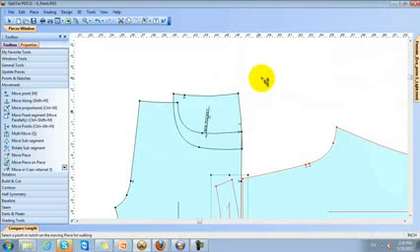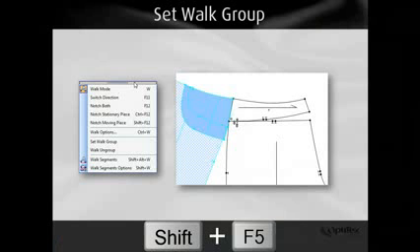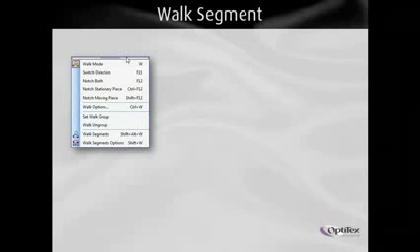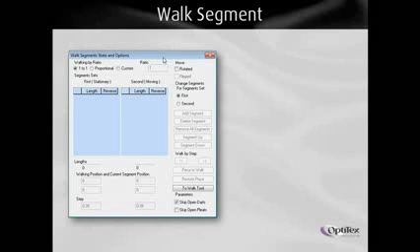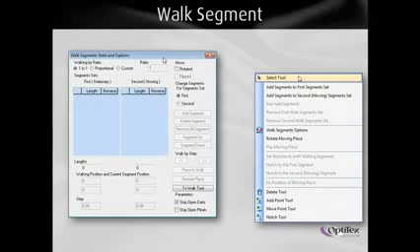Now we have another tool that is called walk segments, and this actually was for a non-apparel customer that requested this, where they had 6 pieces in a car seat company. They had 6 pieces that walk into 7 pieces, and that was just so ridiculous. So you can actually use this tool called Walk Segment now that allows you to walk multiple pieces into multiple pieces. It's kind of like you're teaching it how to work.